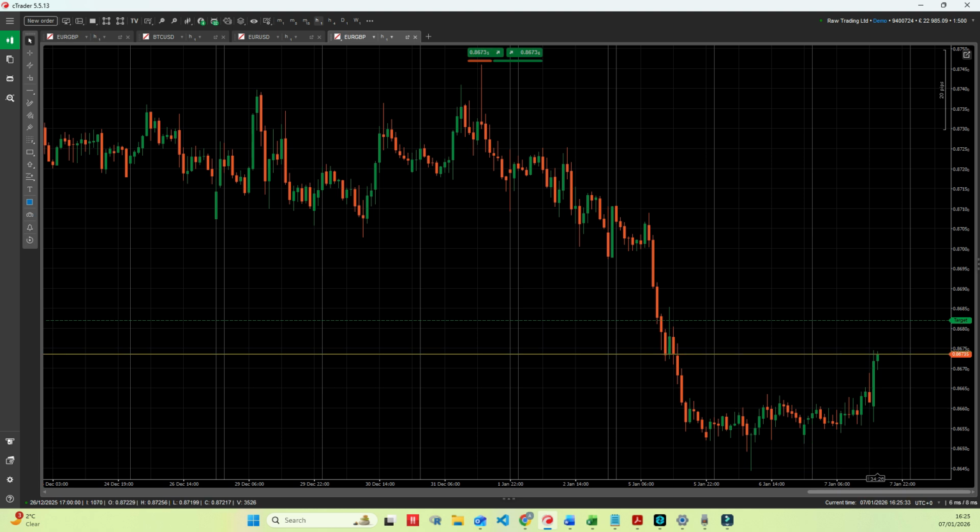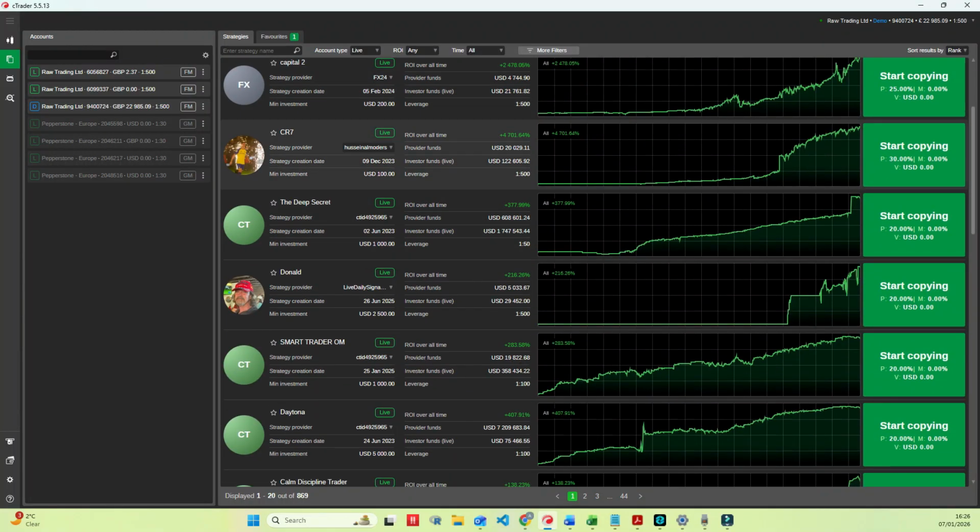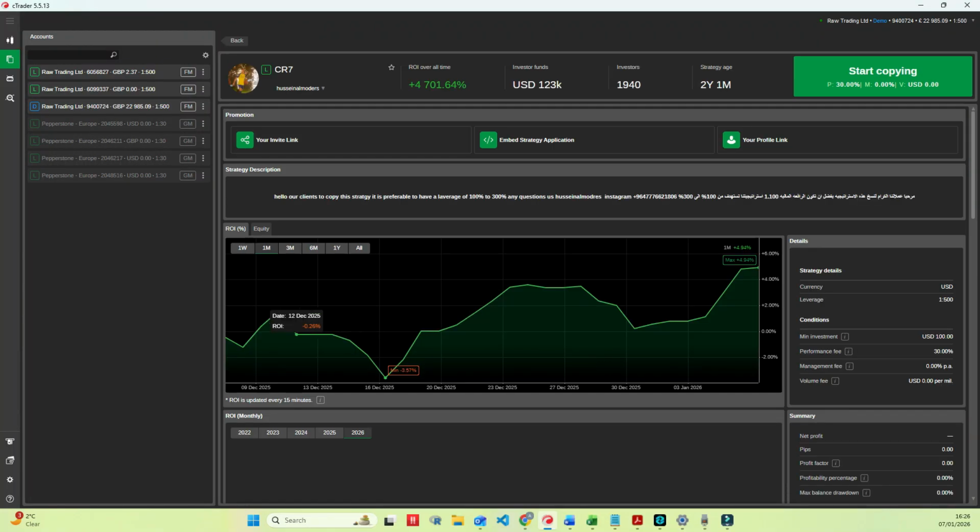And when we come here, this is where we want to take our trade, where if you want to analyze any charts or any pairs. This is the copy. So if you want to copy trades from some investors, we come here. Now, notice that you can see the performance of these investors since they started trading, and you can just click on each one and you see the details.